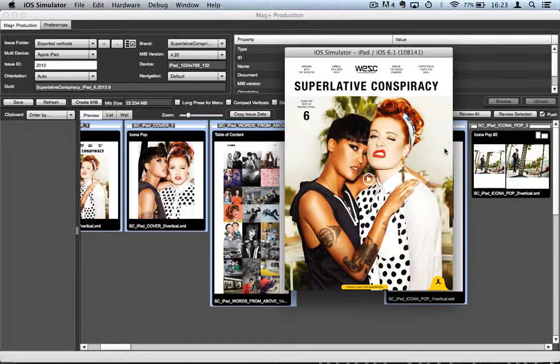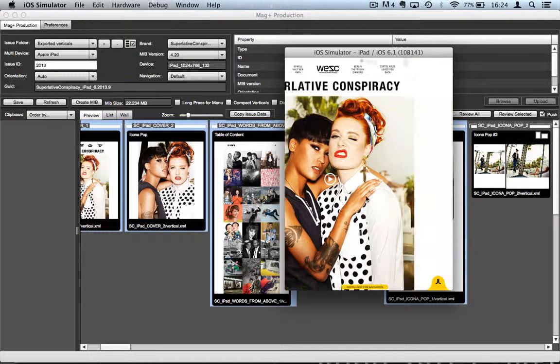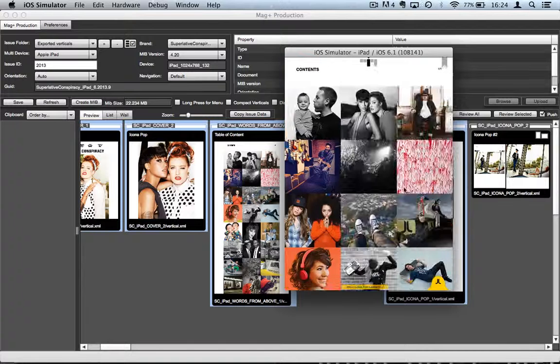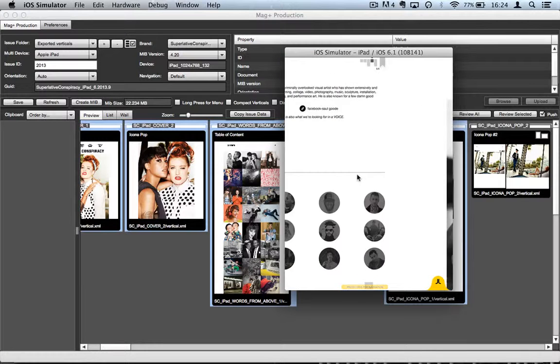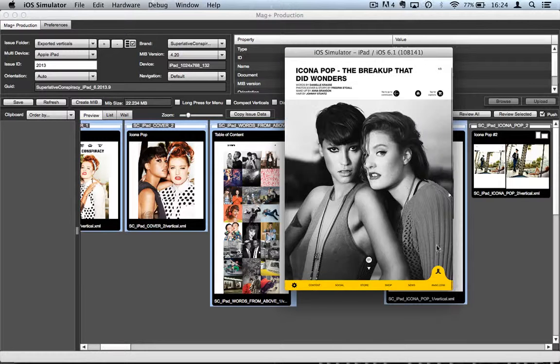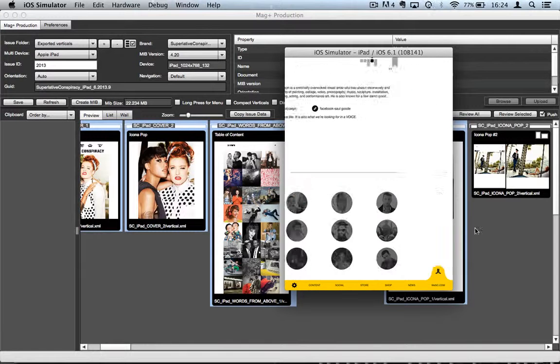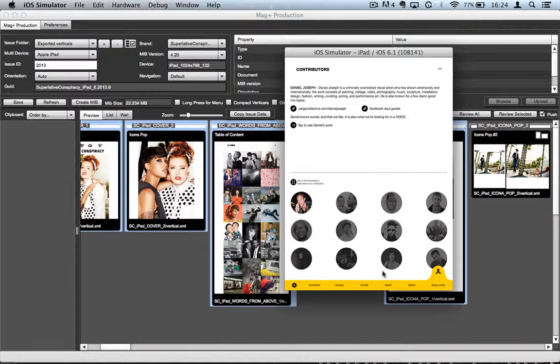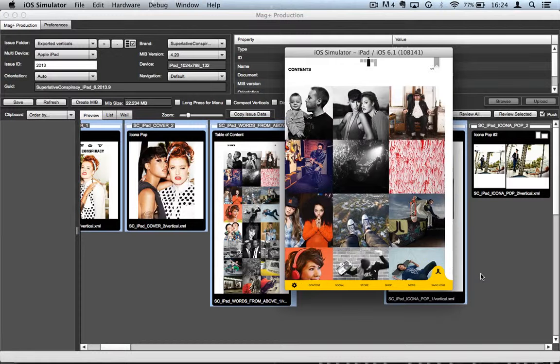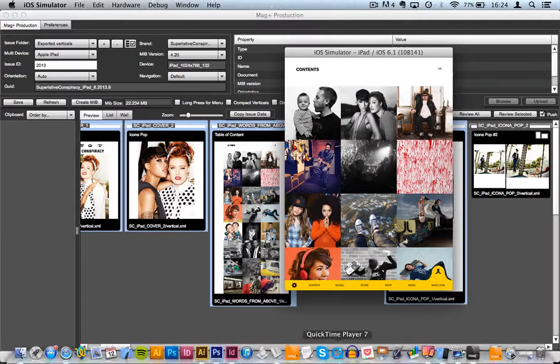So you can see now we have this little HTML animation, and I'm able to scroll through here, and I also have my overlay vertical available all the time. As you can see, it's fairly easy to do this overlay vertical.